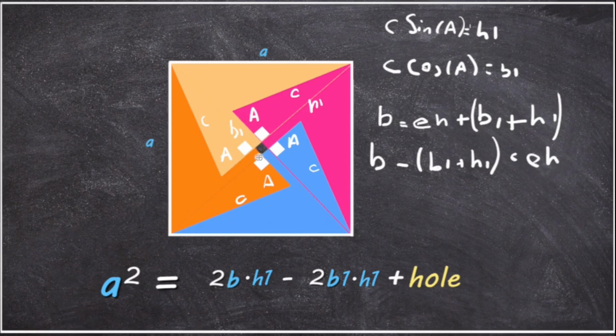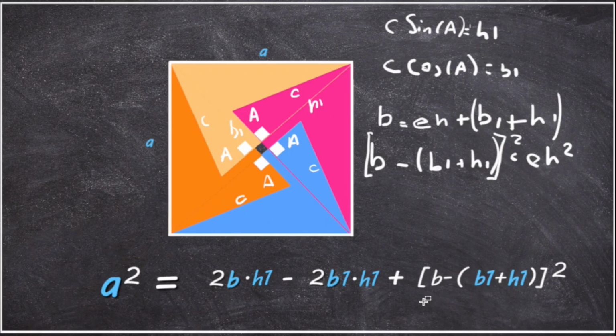Each of the corners of the hole are at the point where two B edges intersect. The intersecting edges are perpendicular, which means that all of the corners in the hole are 90 degrees, so the hole is a square. So if we want the area of the hole, we just have to square one of the sides EH, and that means squaring the expression on the left hand side, and that will give us the area of the hole in the middle. And now we can plug the expression in, and we have the A squared area expressed in terms of the 4 triangles, the overlaps removed, and the hole in the middle.